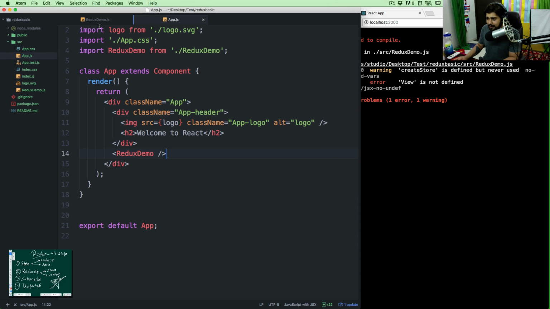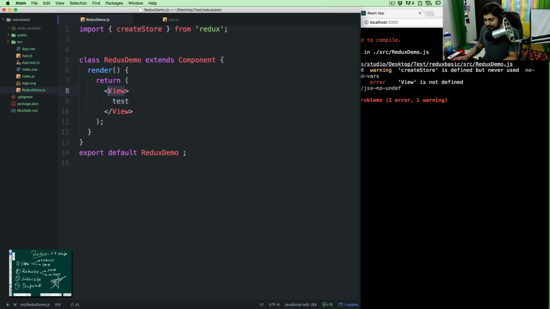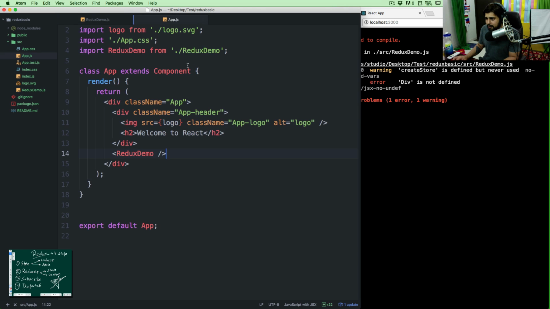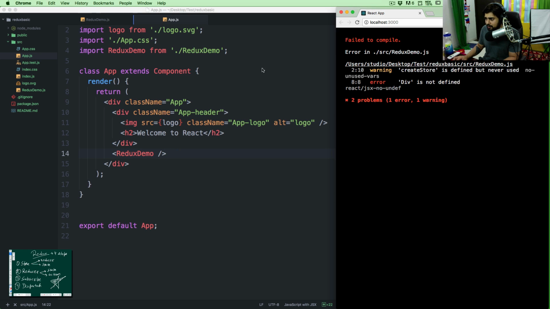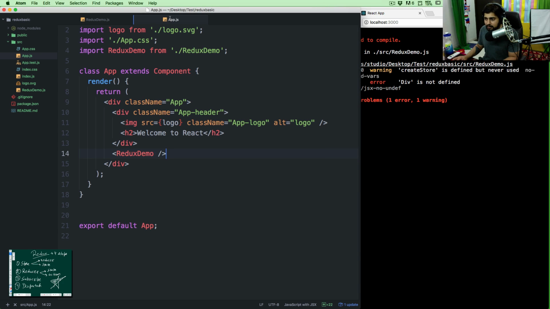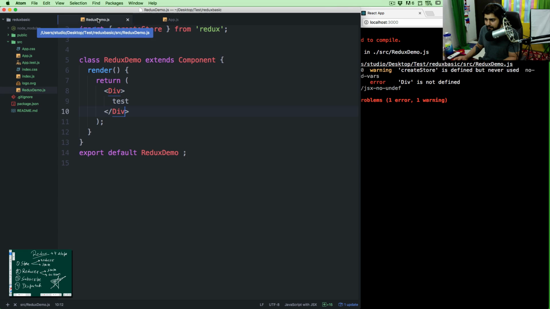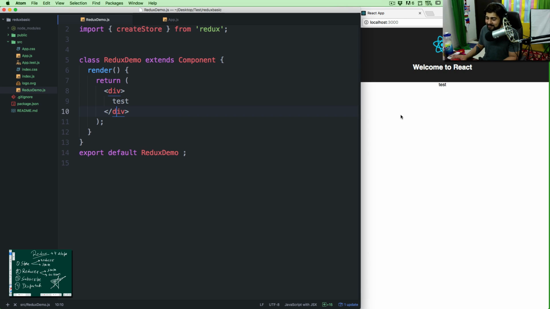View is not defined. Okay, my bad, because this needs to be div. You might be wondering why this view is actually coming up. This view is coming up because this happened to be React Native. And I think div is going to be good. Okay, I've saved it, and why don't you just reload for me? Okay, div is not defined. Now these things sometimes happen, and okay, my bad. You don't want a capital D. Bear with me, bear with me. This is important in here. And there we go, we have fixed it.